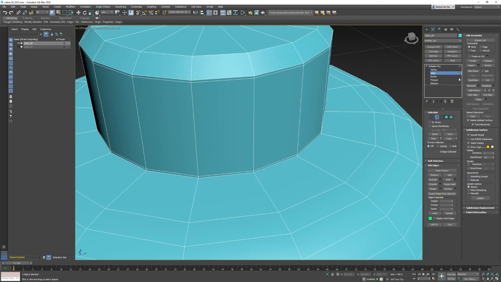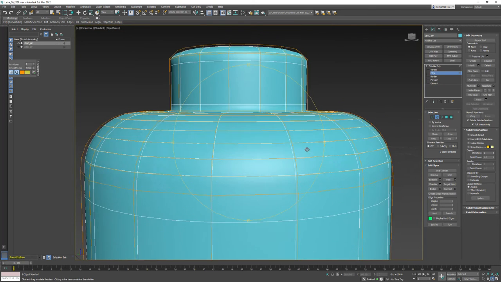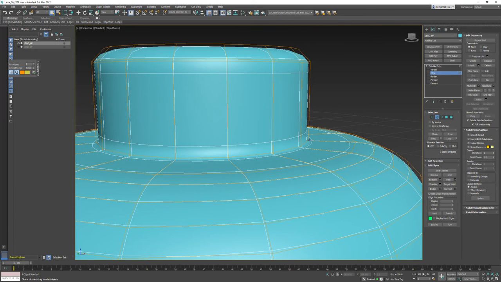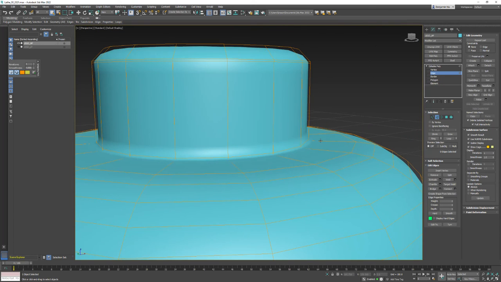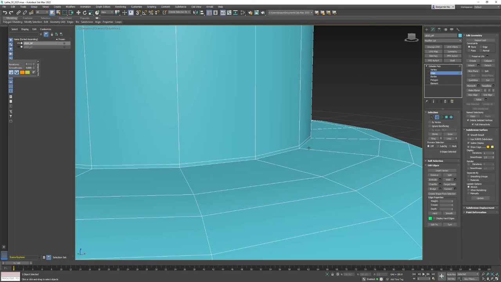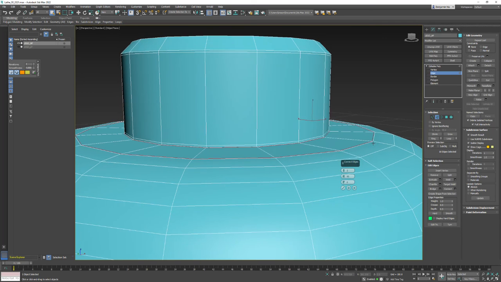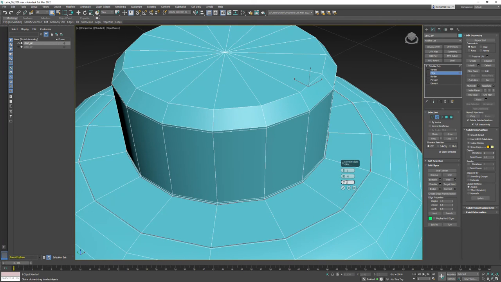And now if I turn on NURMS, you can see how it's doing a better job, right? It's doing a better job of preserving that edge and still smoothing out the model. So it'll do an even better job if we come down here and hit ring. And again, I could use connect, and maybe I don't want to get an outer edge out here. Maybe that one isn't as important. Maybe I just leave it at one segment, at which point I could use slide to move it in.